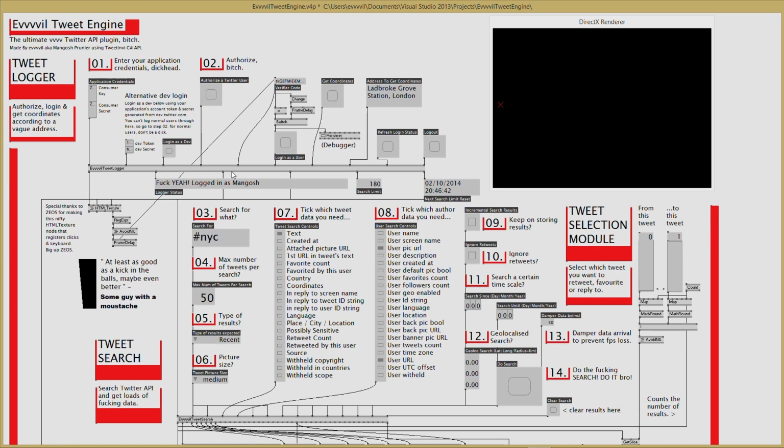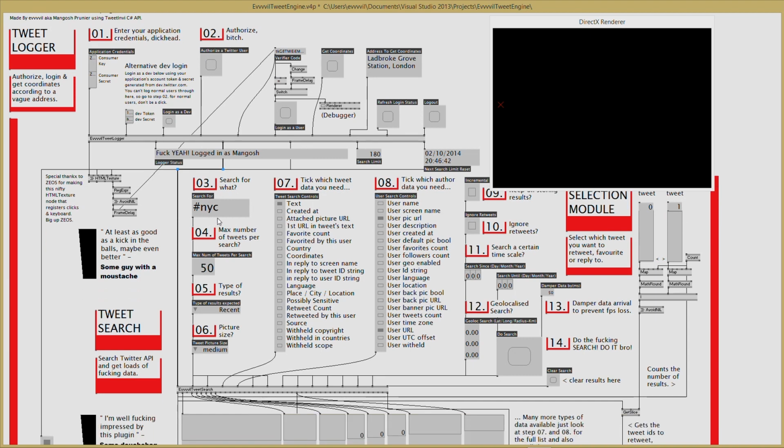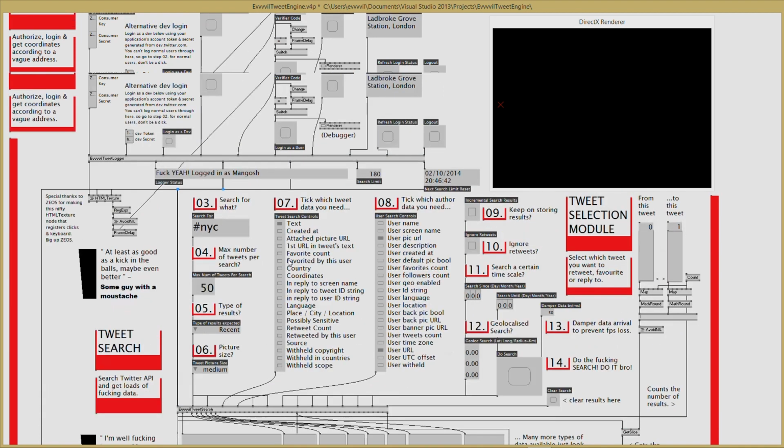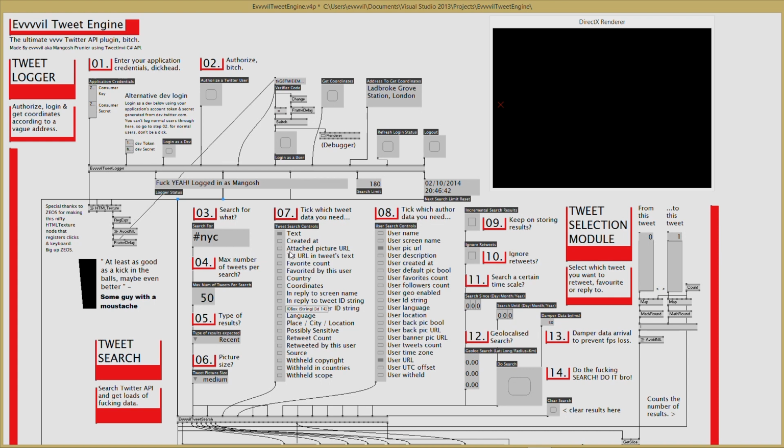Finally, after logging in, you get a boolean that tells you whether you logged in or not, which is actually what we use to hide the browser window, and it's also passed on to the other nodes to tell them you're logged in or not. Just so you know, there is no function running in the background that's telling you if you logged in or not, but that's why we've got a refresh login status that you could bang right here to check that quickly, and you could run an LFO and bang it every minute to check if you're logged in. But to be honest, the connection's really stable. You could leave it on for an hour and come back and still be connected.